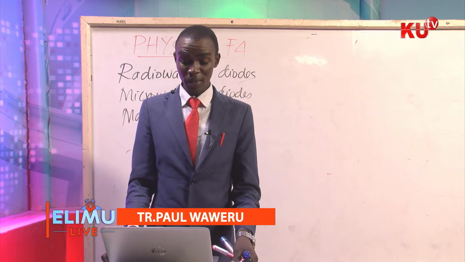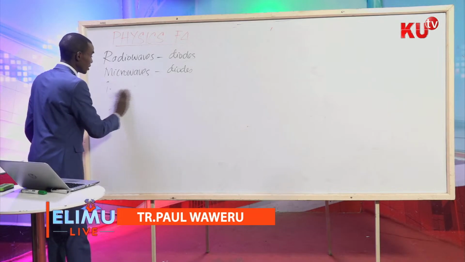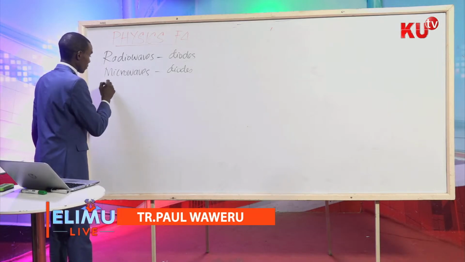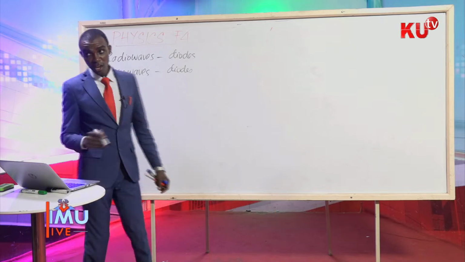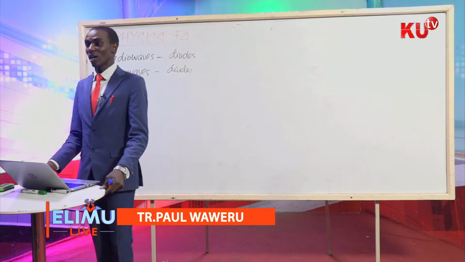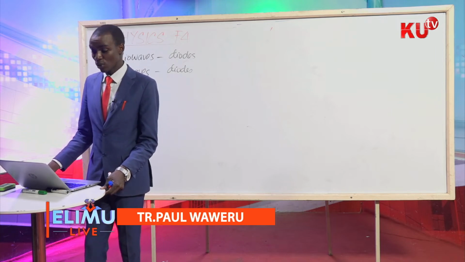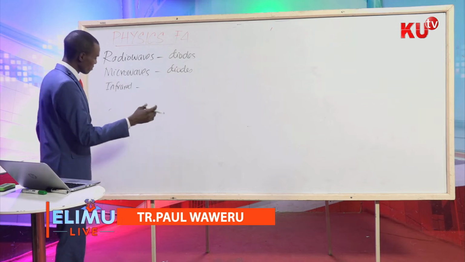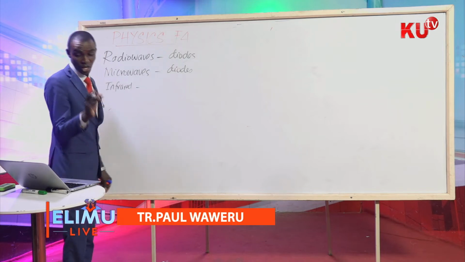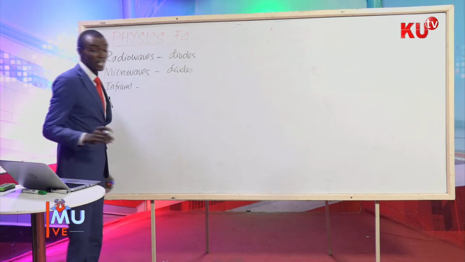Moving on to the next one, we're talking about infrared. Now, if you happen to be holding a remote controller and pointing it at the TV and switching between channels, you are actually interacting with infrared. Where can infrared come from? Number one, it can be from things like the sun, special circuits, hot objects or hot bodies. So all these produce infrared.